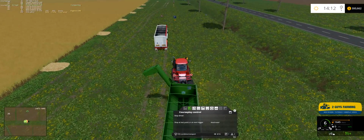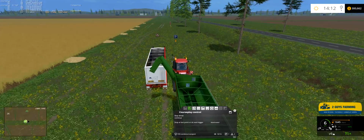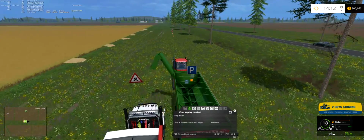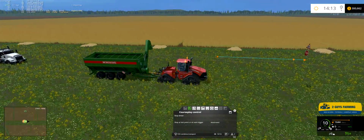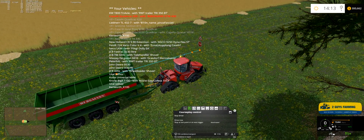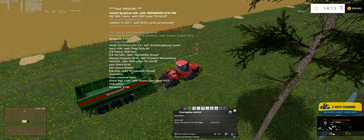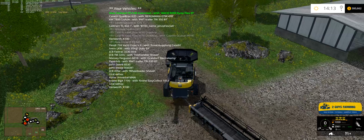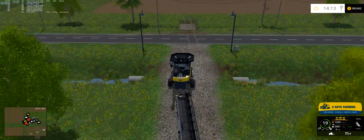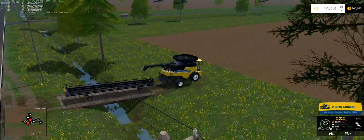So let's just, it actually looks like I'm going to shoot down a little bit. Alright, so he's going to move there. And let's grab our extension. Gotta be careful coming over here because these back wheels are pretty wide. But we're good.